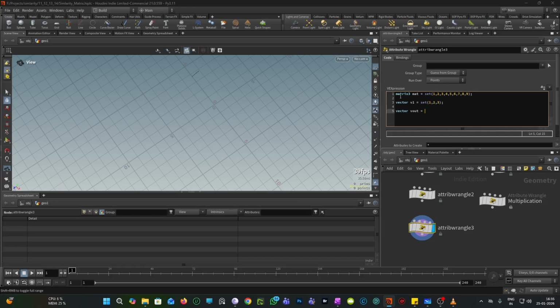And now let's multiply it: v1 multiplied by mat, and let me create an attribute here, v@v_out equals v_out.